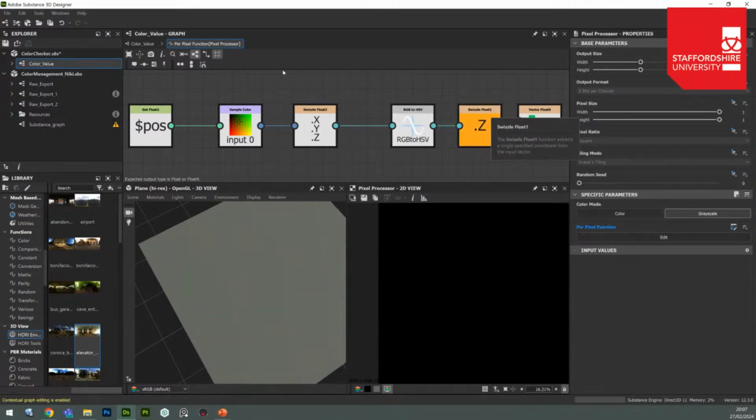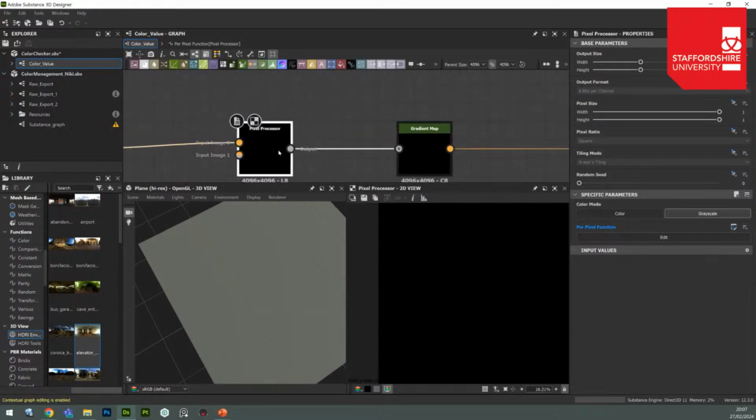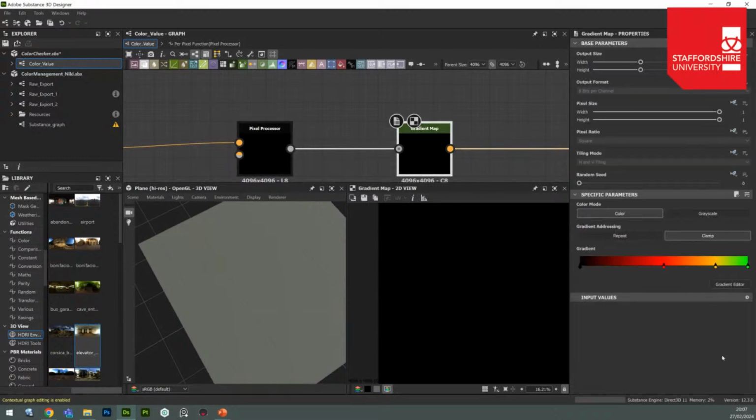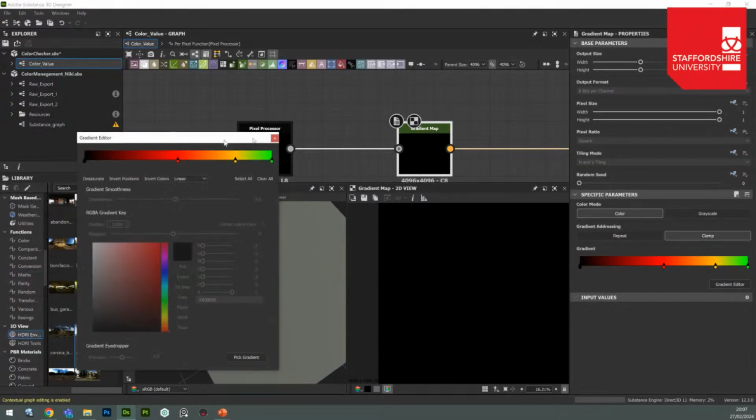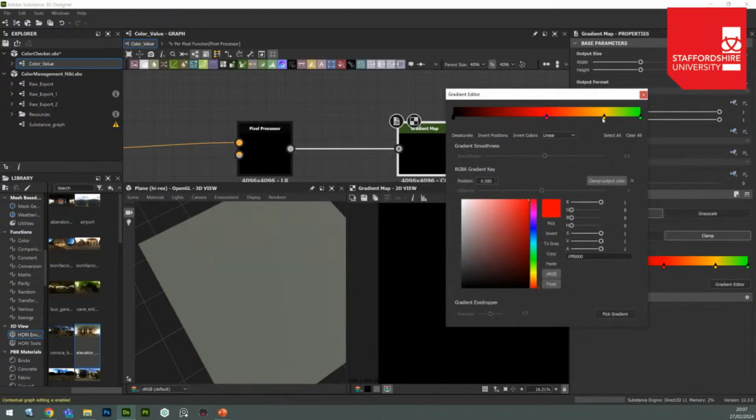So basically that gives us the value of that sample. It samples the central part of the texture and then gives us the value. Then when we make a gradient map here, we can get all of these different pins in the correct space that we want. So we want this at 0.5, we want this at 0.8, and that's going to give us the gradient we have for the metallic map, for example.